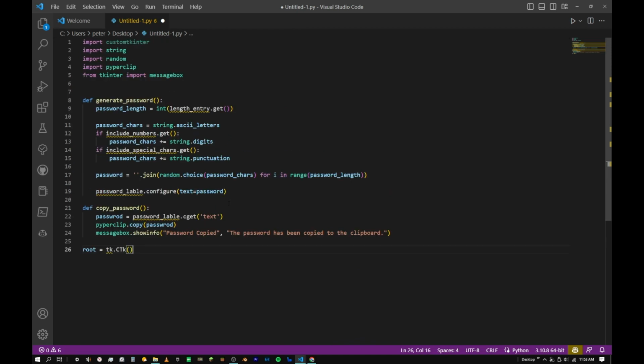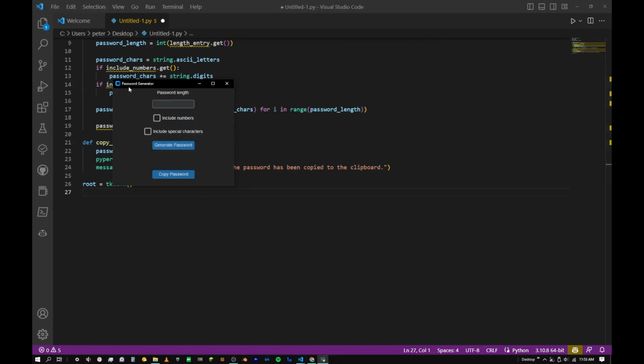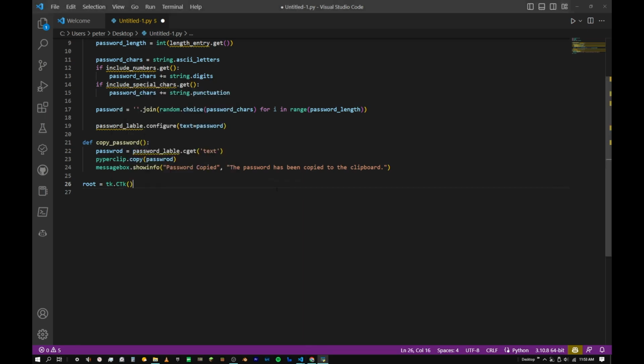We're going to need to go back up to the top, and we're going to import customtkinter as tk. Okay, so that will fix this. And then we're going to make the root title. The root title is this right here. That's the root title. You can call it whatever you want, but I'm going to call it password generator. So root.title, like that.